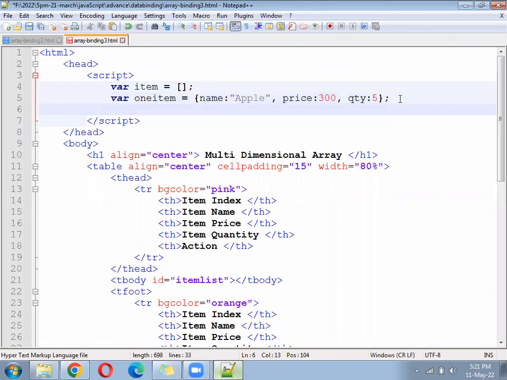Now come down. Write a function. Okay, or instead of doing this you can cut from here.